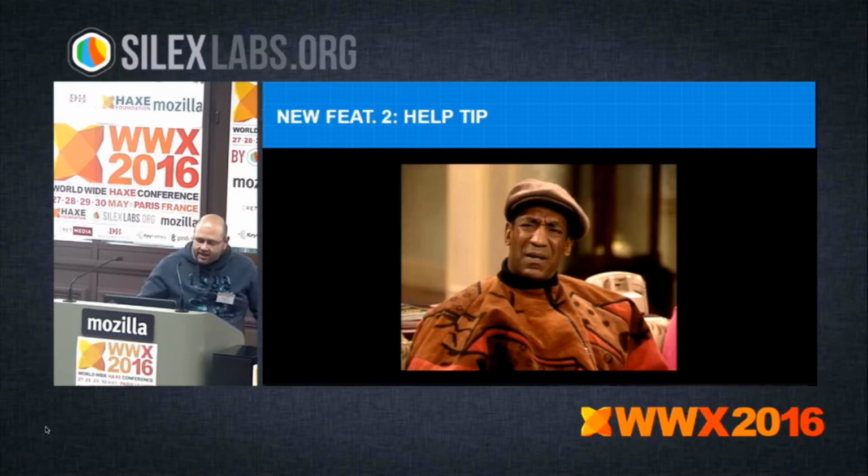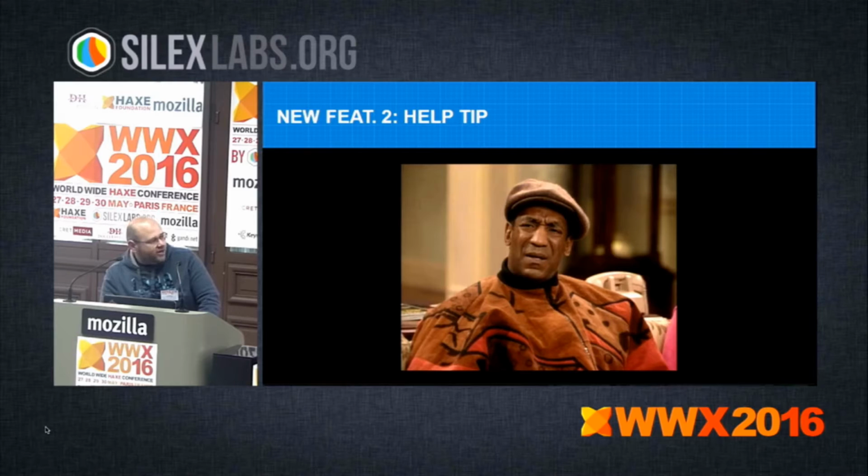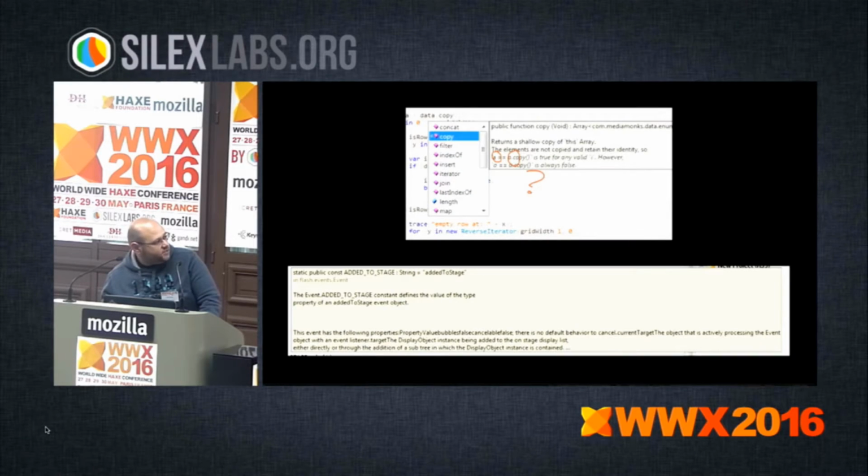The next one, the help tip. I really believe that the help tip in HaxeDevelop is one of the best out there, or at least for me, is the one I like the most. But it has a lot of limitations. It's odd, it's a bit ugly, it doesn't support the documentation very well. So what I've been trying to do is to improve the display of the documentation in the code.